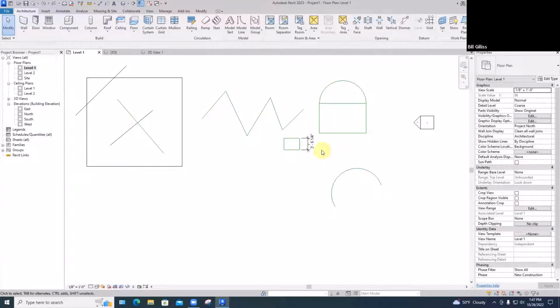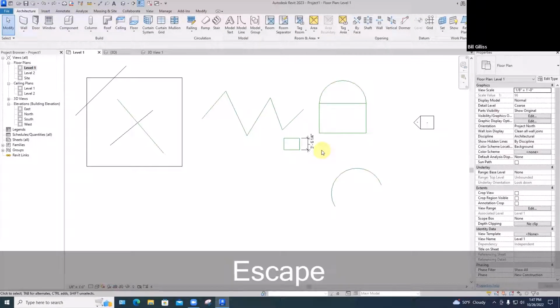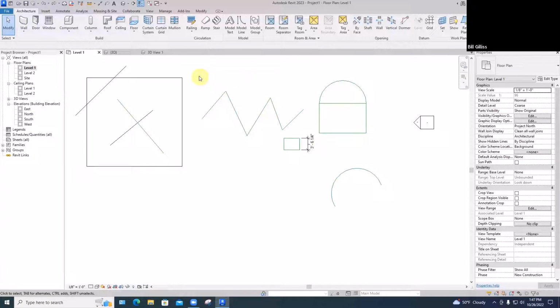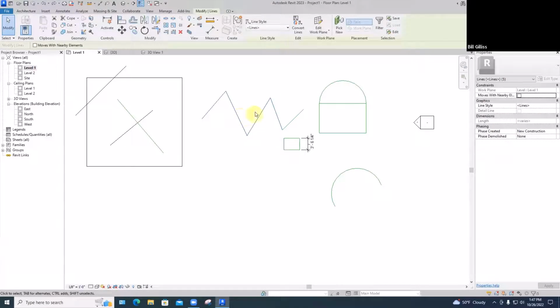Like AutoCAD, we can select with a couple of different windowing options, and it works just the same way. To drag from left to right, as soon as something is entirely contained within that rectangle, it's selected. 1, 2, 3, 4.